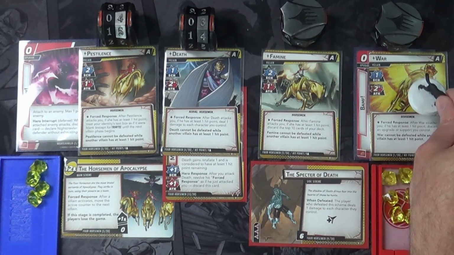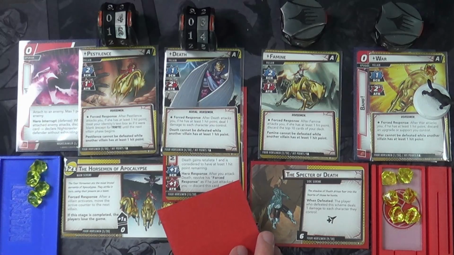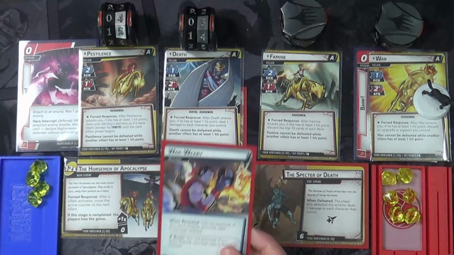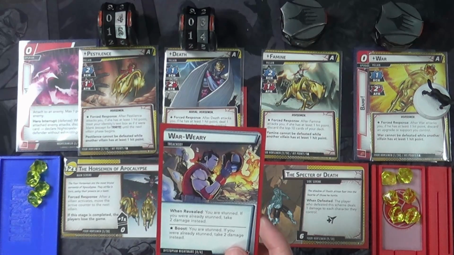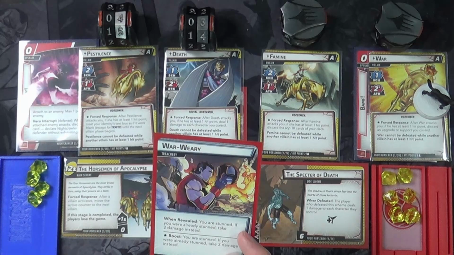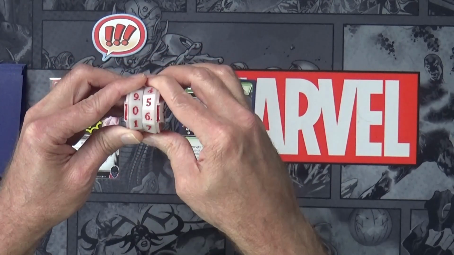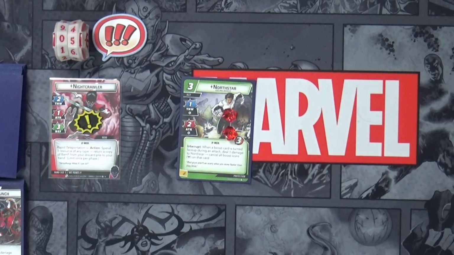And then now this comes over here. Now we go to the encounter step. We deal ourselves an encounter card. And, oh, same card. Back to back. Alright, so we got War Weary here. This time we're doing the when revealed. So when revealed, you're stunned. I'm already stunned. You cannot have multiple stuns. If you were already stunned, take 2 damage instead. Nope, never mind. I wish I wasn't stunned, so that means I got to take 2 damage instead. So I take 2 more damage. And that was the encounter step.